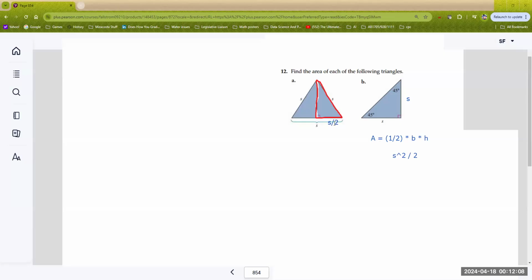But we have S over 2 here. You can use the Pythagorean theorem to find the height, or you can use the ratios. If you use the ratios, you're going to end up with, let me try to draw this one instead. You're going to end up with the square root of 3 over 2 times S. And I know it looks kind of sketchy right now, but that's because my other little tablet piece is upstairs. I want to make this video and take care of it. So this would be your height. This right here is the height of that triangle right there.